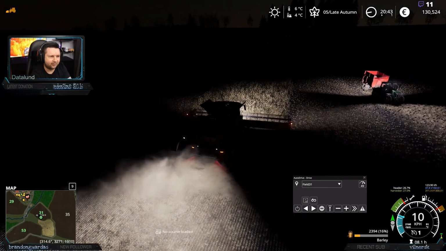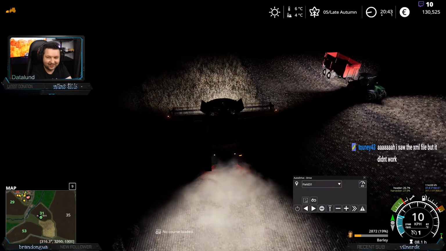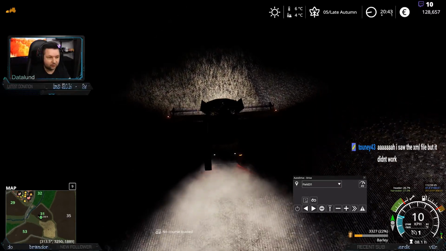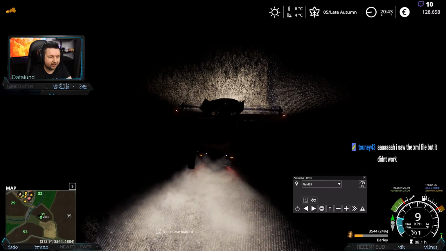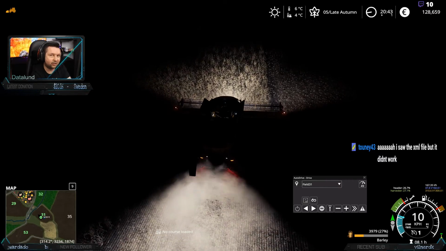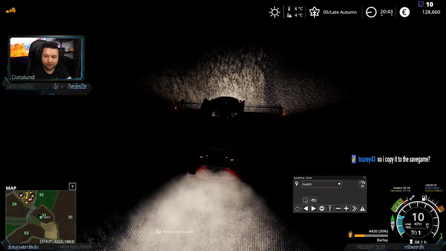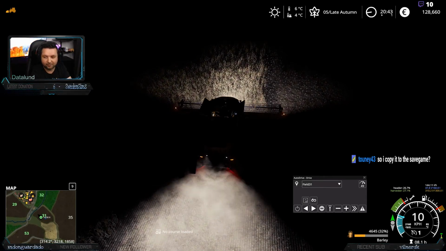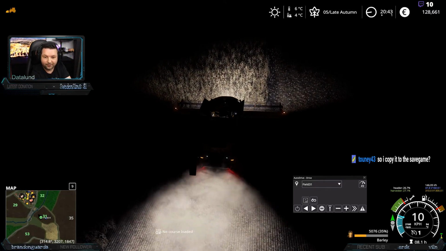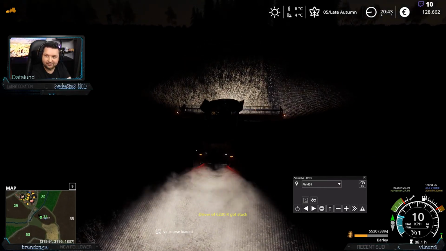I say a second, but we're pretty much done with this field. As soon as we're done with this field, I'll show you. I saw the XML file, but it didn't work. Oh, really? So the XML file in the save game, it should be around 1200 something. You copy it to the save game, that's right. So it has to be the XML file, not the folder. It has to be the XML file itself, and you just place it within the save game folder. And that should work. That should be it.